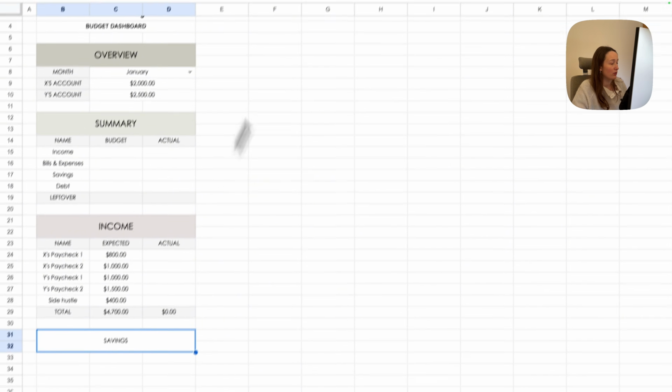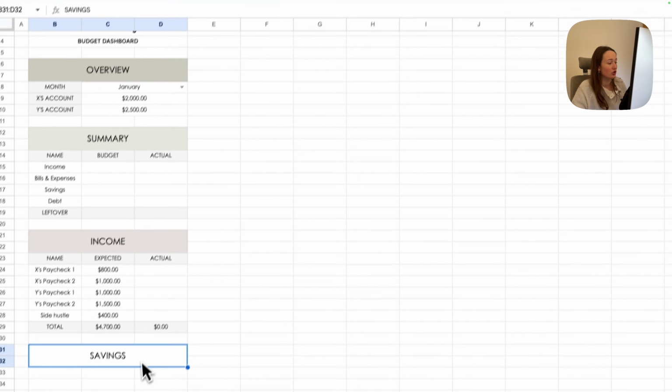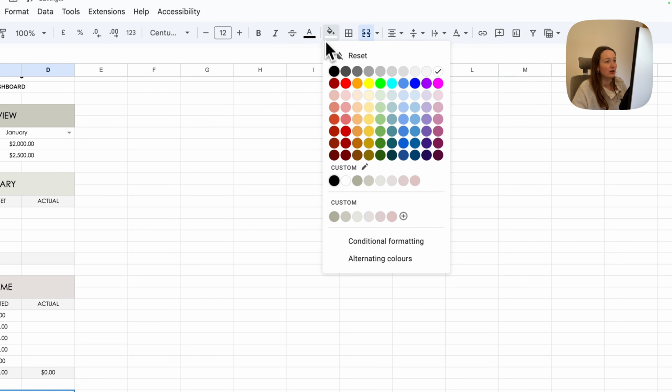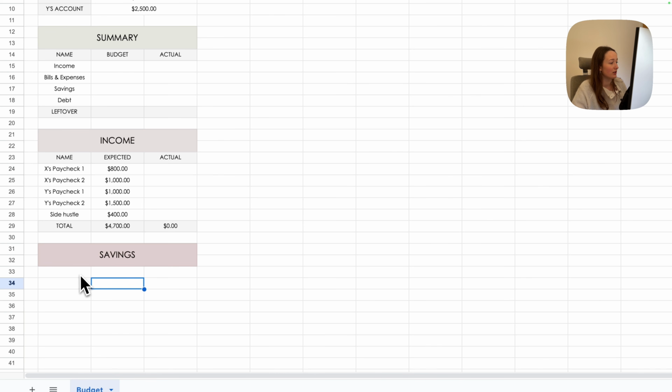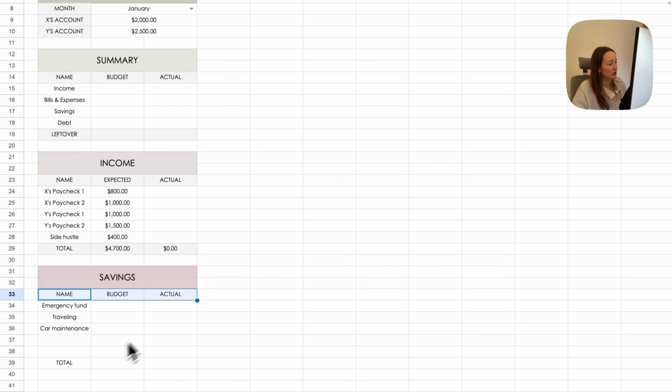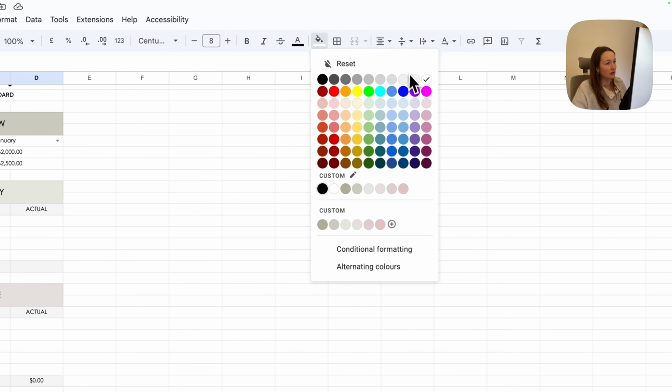Now let's create our fourth table, which is going to be savings. Again, I am already formatting the title and changing the font size to 12, adding a filling from my theme, and this time the titles are going to be name, budget, and actual. So I'm adding an emergency fund, traveling fund, and car maintenance fund.